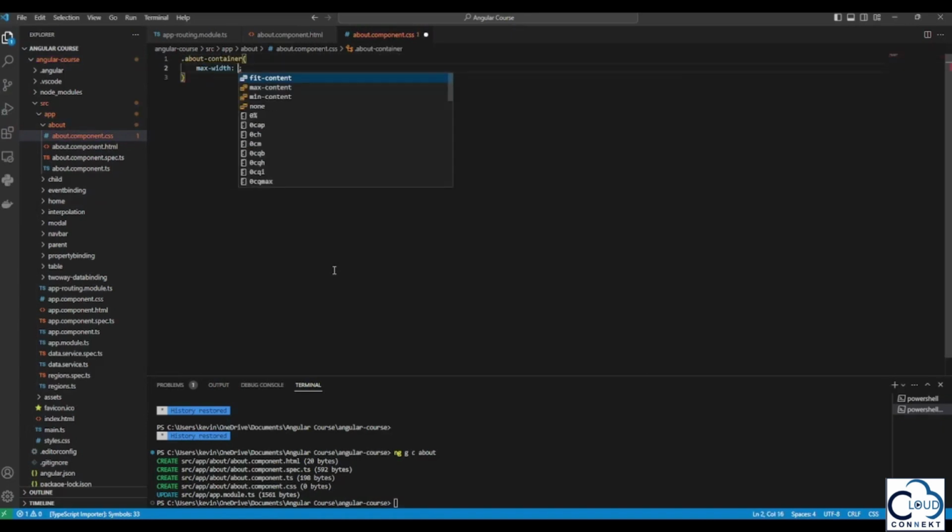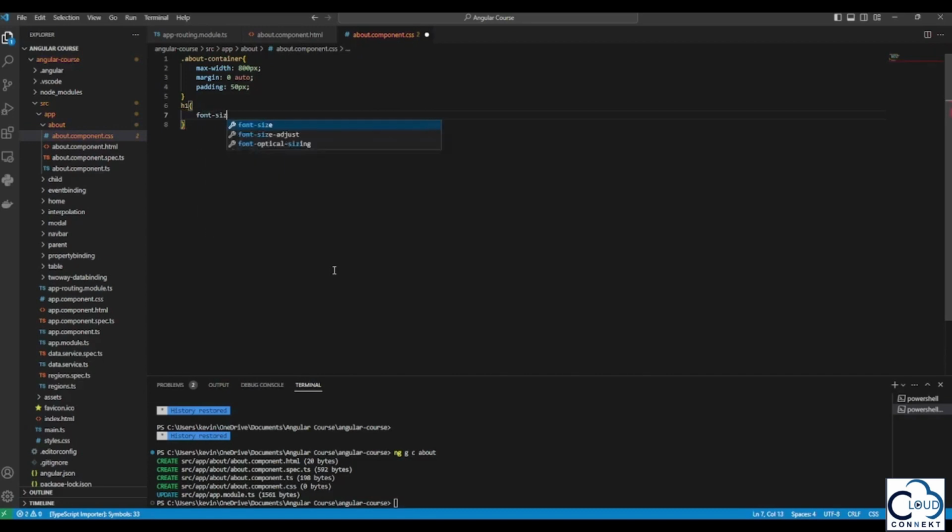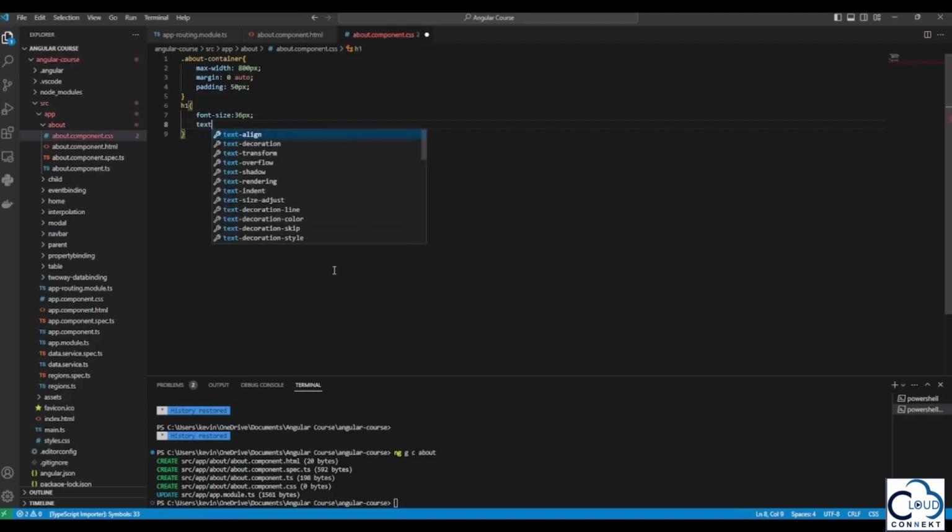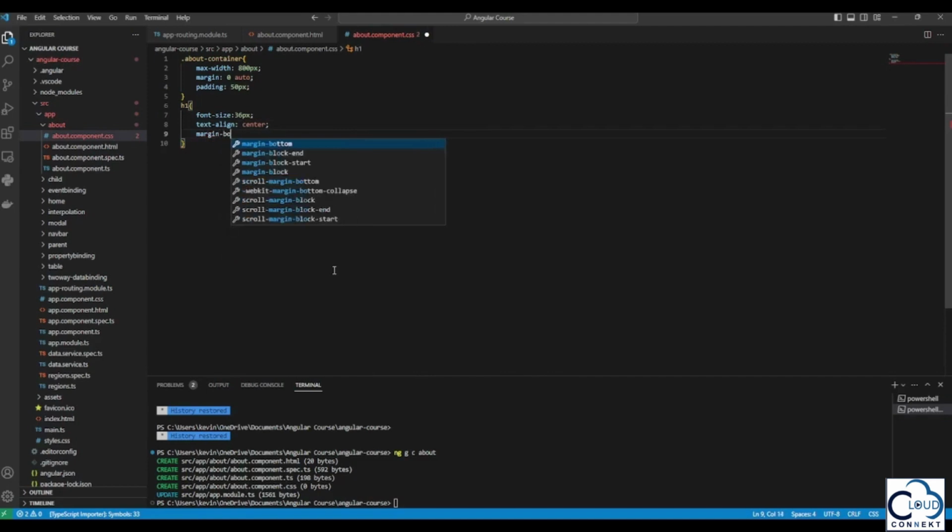Then customize the width to be 800 pixels, margin with 0 auto, and padding with 50 pixels. And then for the header tag, we're gonna do a font size of 36 pixels, text align center, and margin bottom of 30 pixels, and then we will save that.